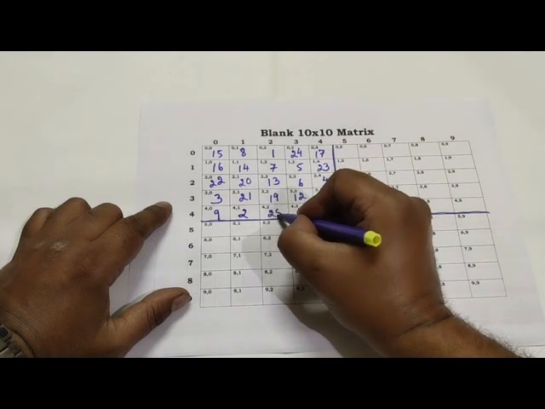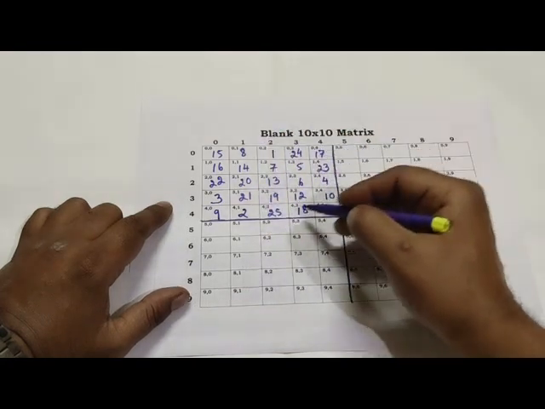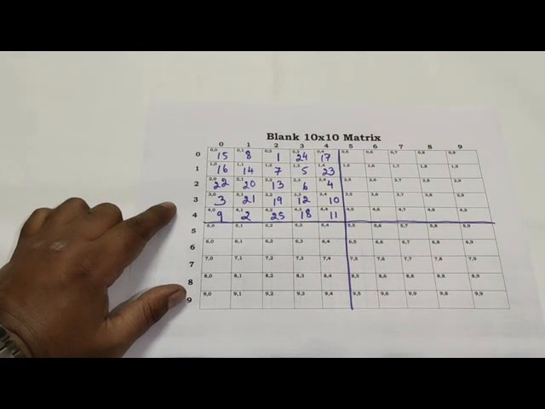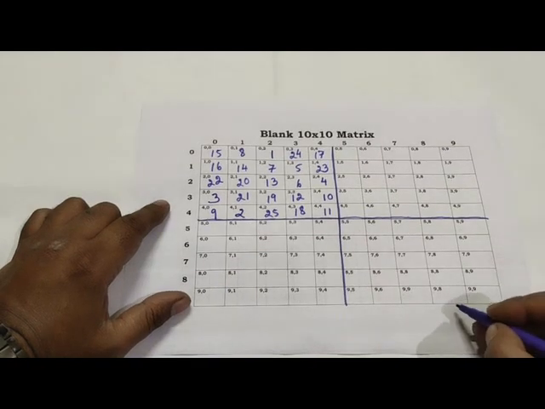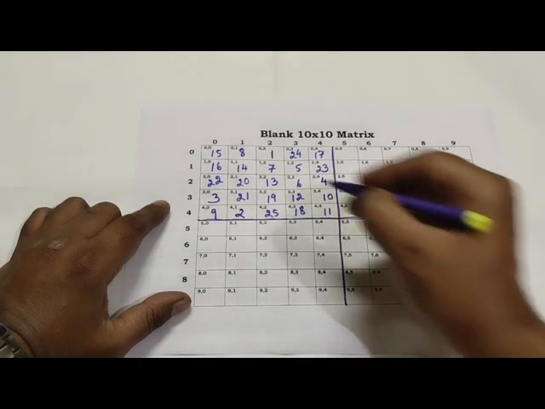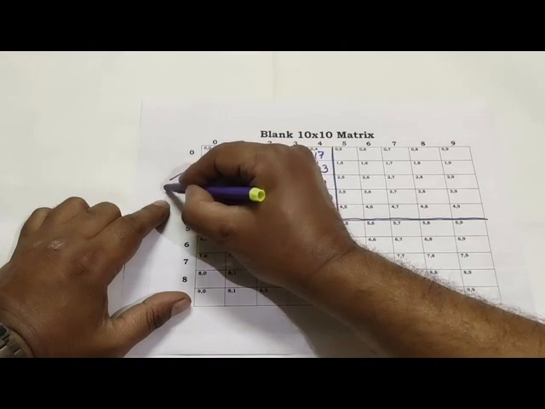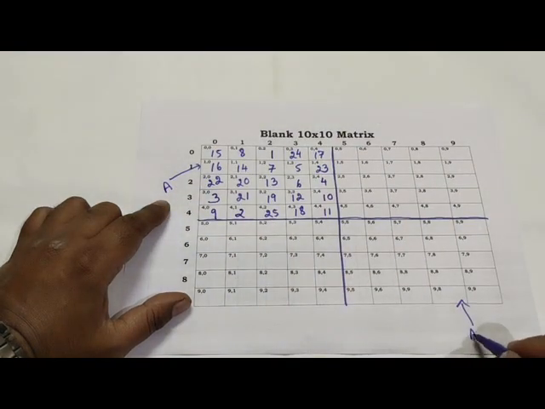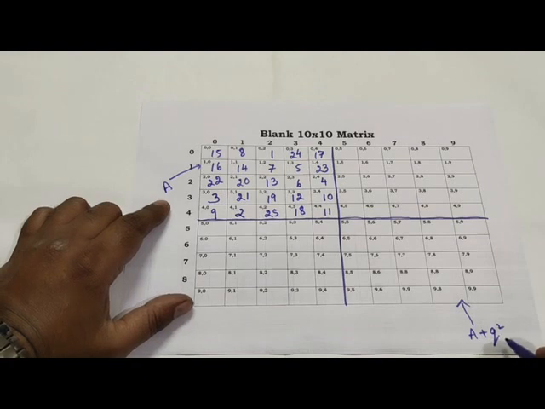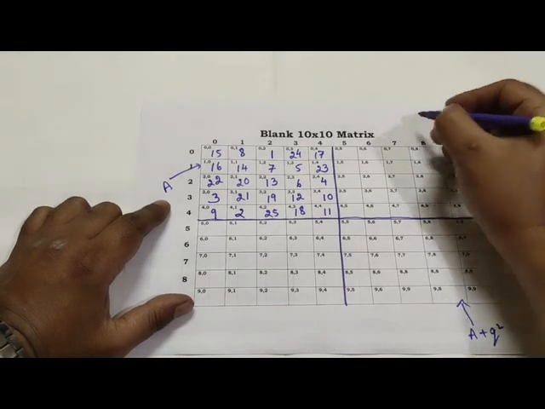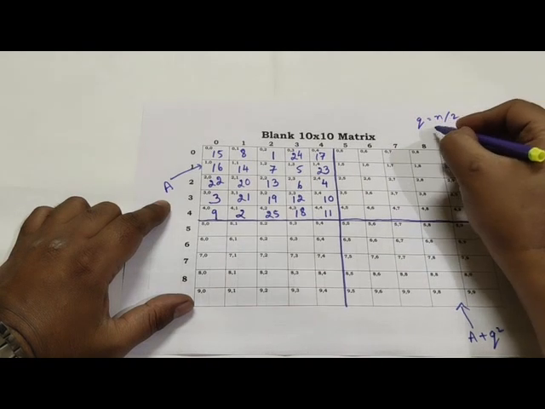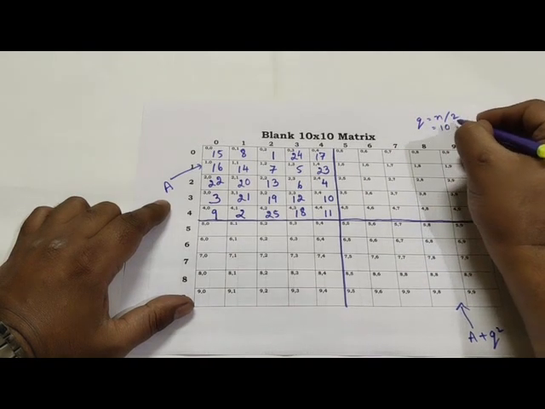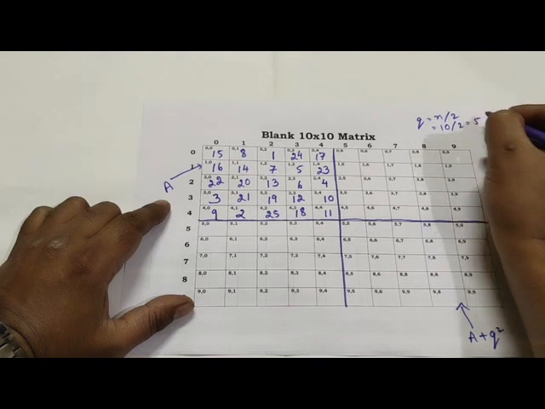And ultimately 25. So all elements from 1 to 25 are inserted over here. Now we are going to fill up the second quadrant. Remember what the second quadrant was. If the first quadrant is A, then the second quadrant is A plus Q square. I believe you remember, I talked about it just a while ago. And Q, remember, is whatever the size of the matrix n is, divided by 2. In our case, it is 10 divided by 2, that's 5.